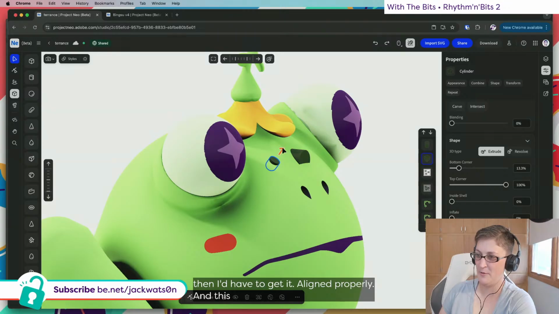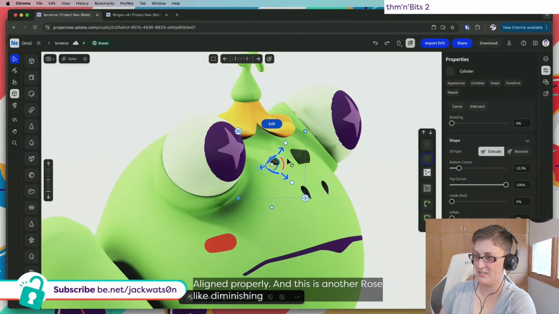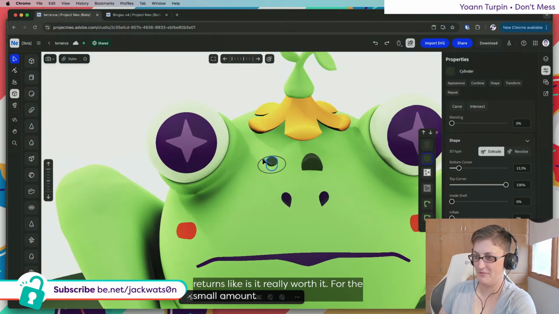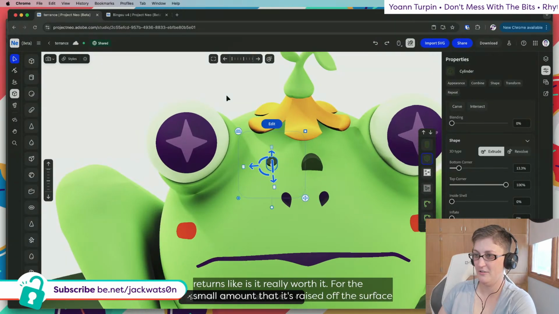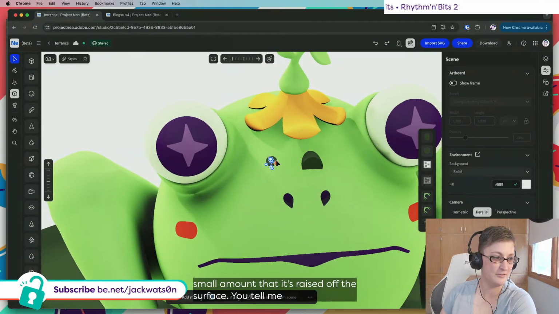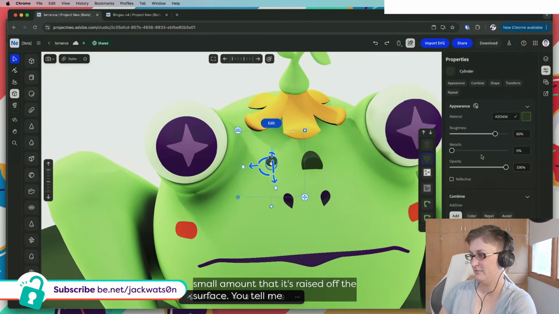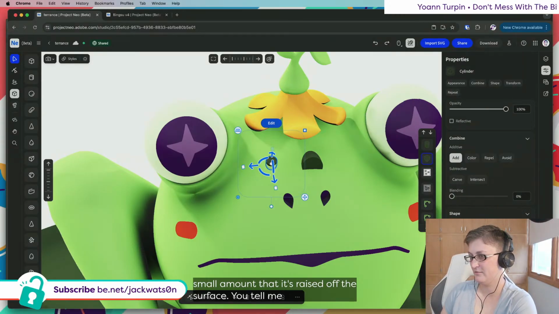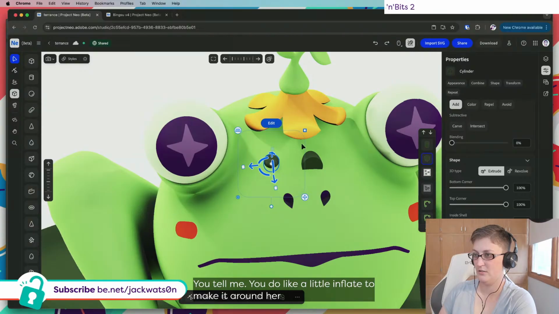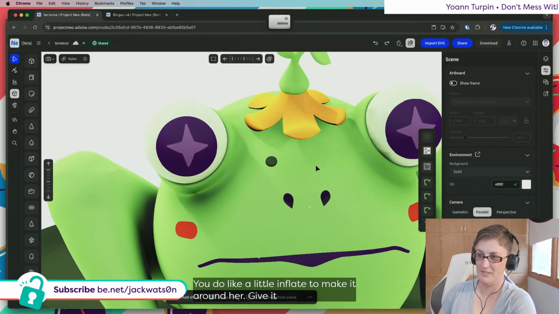And this is another of those diminishing returns. Is it really worth it for the small amount that it's raised off the surface? You tell me. I'll do a little inflate to make it rounder. Get rid of that one, it's aggressive.